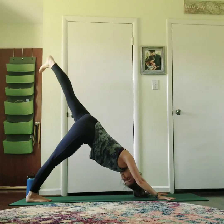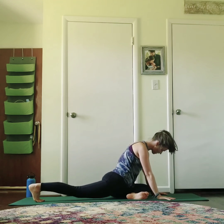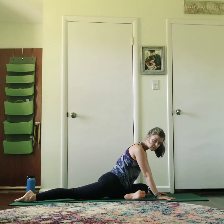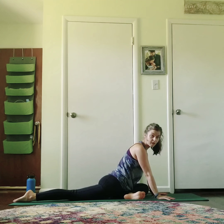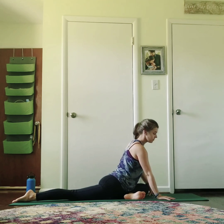Inhale, send the left leg up and back, and coming into pigeon. So the knee comes in towards the left wrist. Flex your left foot. That will help it from going numb, honestly. Look back at your right toes. Make sure they're in line with the ankle, with your hip.